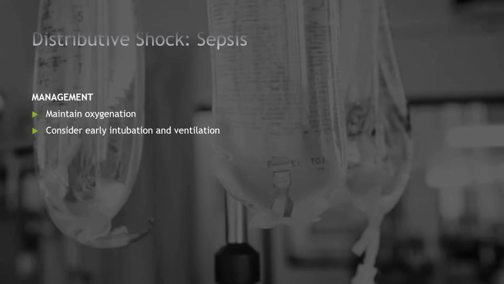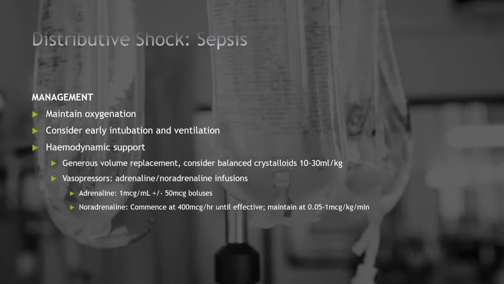Obviously, while sepsis can have a respiratory origin, regardless of the cause of infection, patients with severe sepsis and septic shock can often have an increased respiratory rate, and that can become fatiguing in time and result in hypoventilation. We want to maintain hemodynamic support, and to do that, we want to make sure we're giving generous volume replacement, and we want to consider some balanced crystalloids.